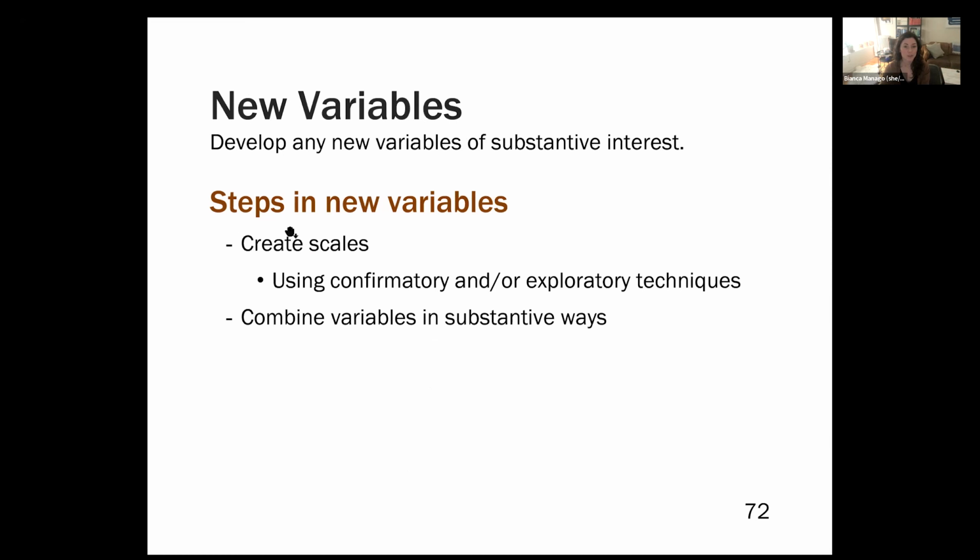Creating any new variables. So creating scales, if you have like a lot of different items that are part of a larger scale measure, so depression, and you have a bunch of questions and then their answer to all of them gives you an idea of how depressed they are. You can create those variables at this point once you've dealt with missing data and outliers and stuff, but you don't want to start creating scales before you know if people are missing on the variables. So something to think about.